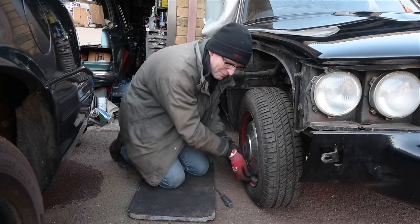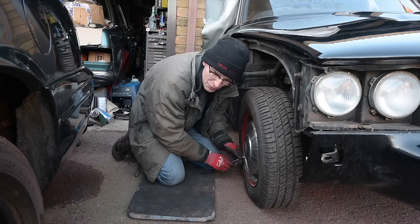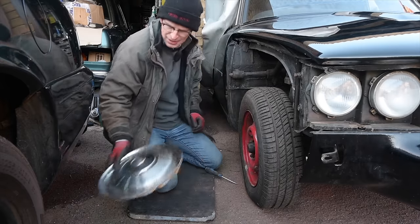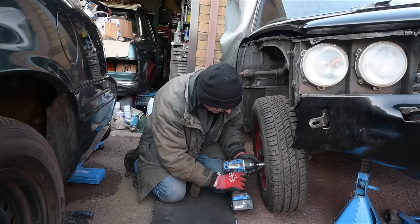The red wheels are a very Marmite choice. I did it because I'm into hot rods. And a little hot rod thing back in the day. Whew, there we go. And I thought it looked pretty cool. No one agreed, it turned out though. Let's get the wheel off and see what we're dealing with under here.